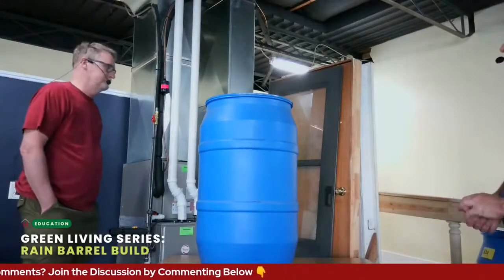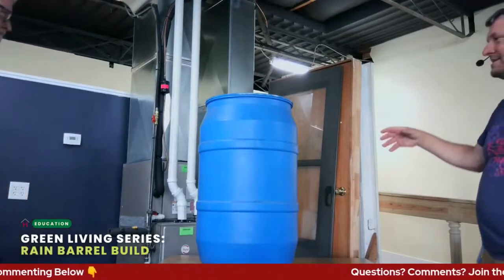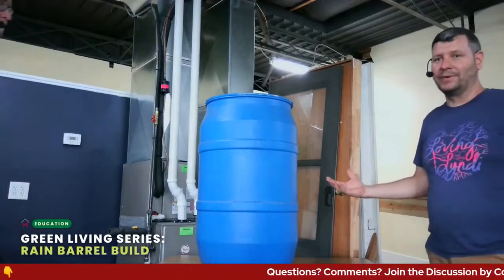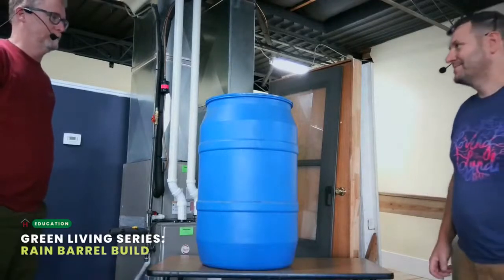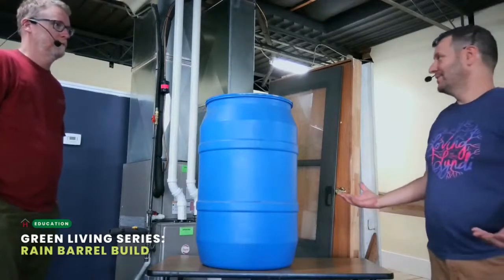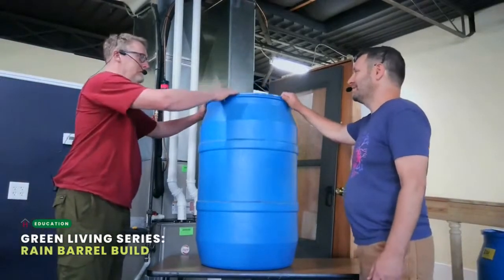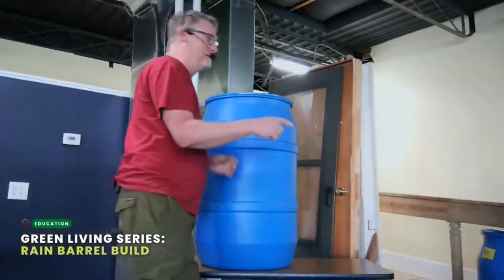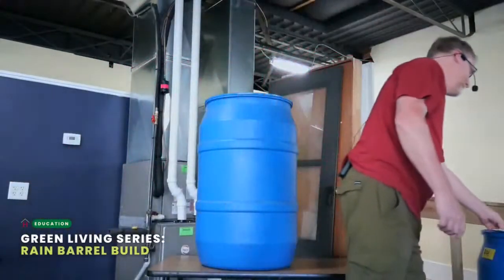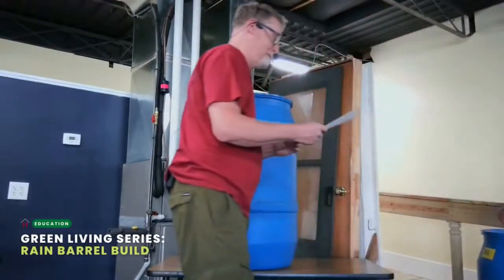So we want a way to get the water into the barrel, and then we want a way to get it to where we want it in the yard. We want to be able to move it wherever we want it, right? Right. So what do we want to do to get it into the barrel? Well, we have to work on the top. We do have instructions. We should follow instructions. I like following instructions just because it works.